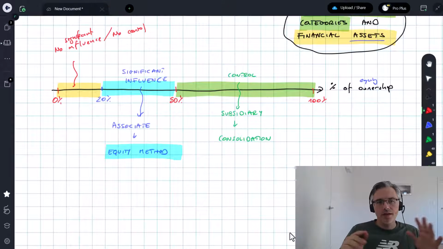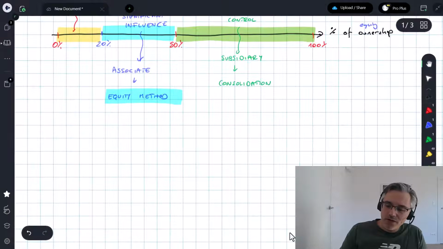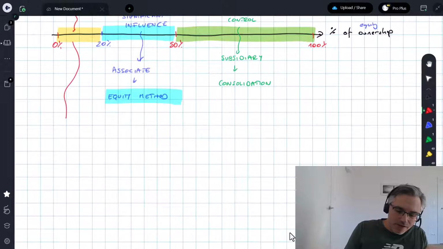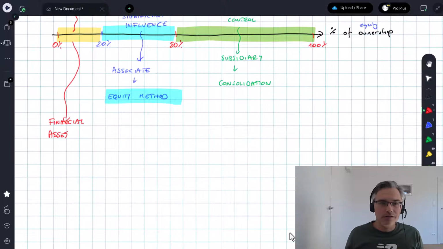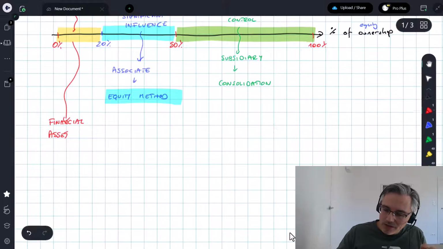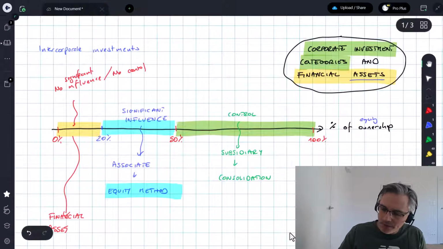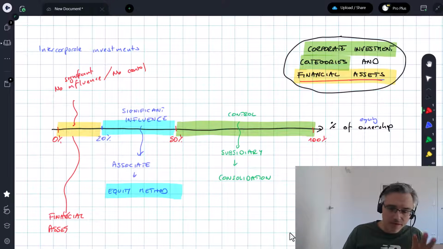For now, we just deal with the very rough rules of thumb that we apply here, and then we'll say, well, this is just a classic financial asset, nothing special, not a subsidiary, not an investment in a subsidiary, not an investment in an associate, just like any other financial asset. And that's what we mean over here when I wrote down financial assets. This is the bit we'll focus on in this lesson in particular.